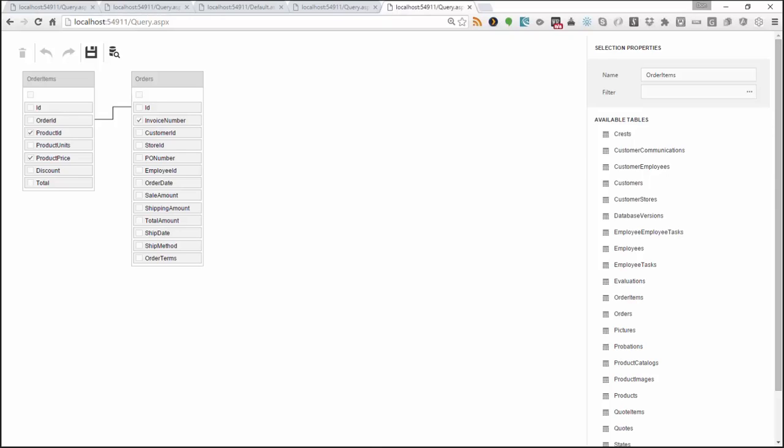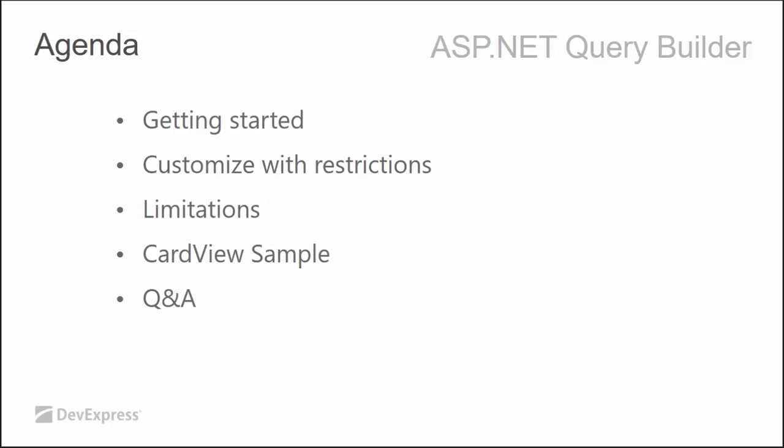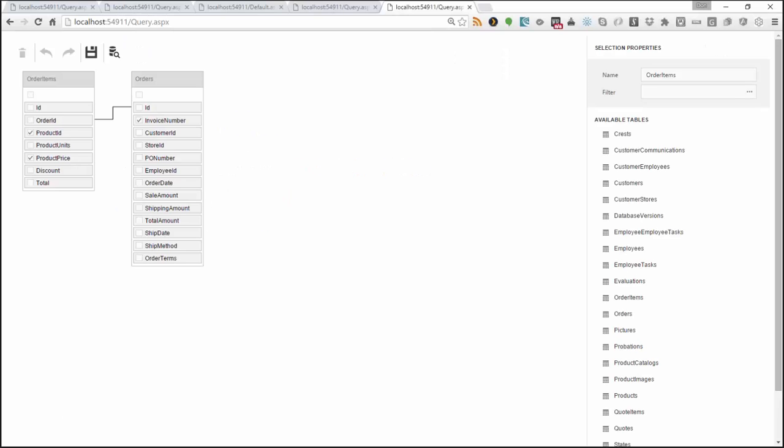So another thing that I'd like to show you is, let me switch back to the agenda here. You might want to use this control on a database which has a large amount of entities. So it might be a database with like 100+ tables or something. And well, maybe you don't want to give your end user access to all of those tables. So it would be nice if you could restrict the amount of tables that are shown in the QueryBuilder, so that we could actually, more or less, restrict this list and only show like a couple of tables or views or stored procedures, or just to hide out some information. And that is also possible.